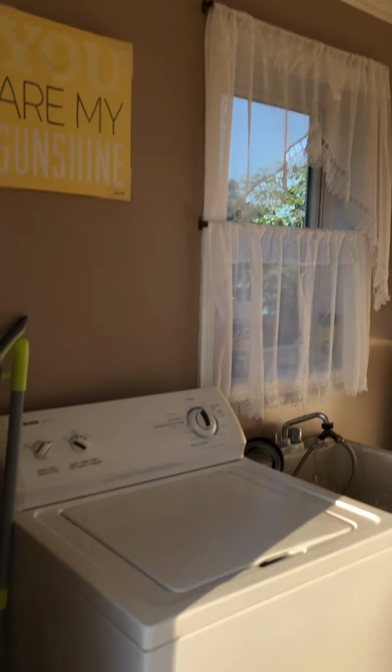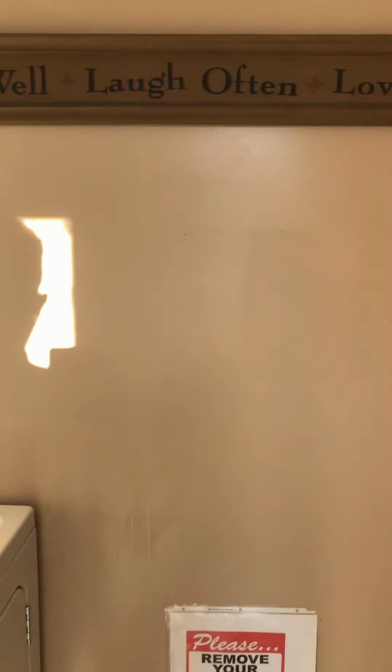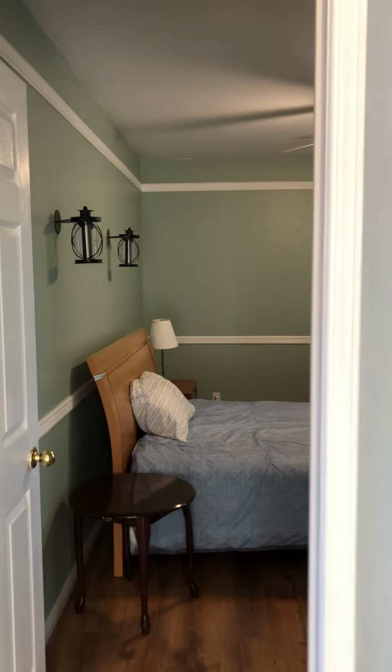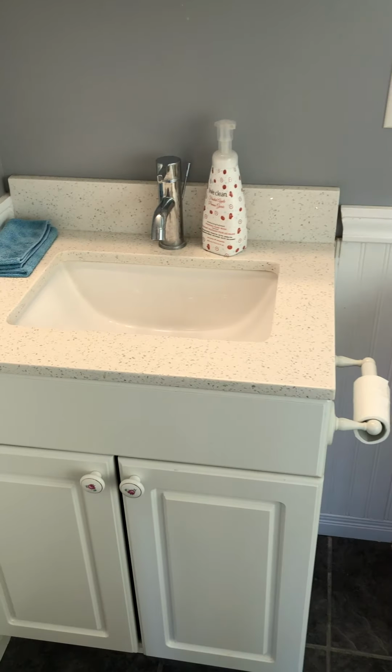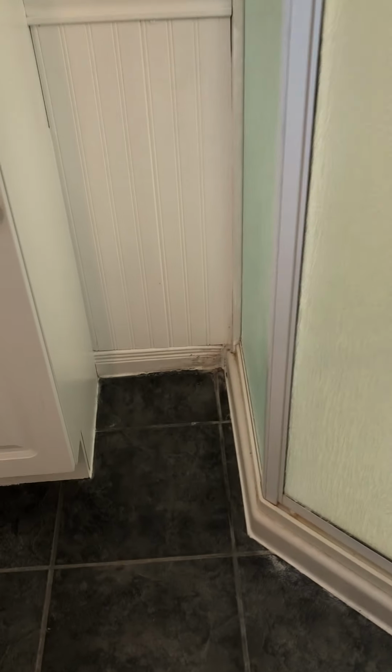You do walk into the home into a laundry room here. I think they have a bit of a rental situation going on, so not everything's been given the love that a home that's, I believe this one's probably 90s, could have had over the decades. We have sort of this quartz finish going throughout the home. A little bit of stained glass features going on. A little panel shower situation there. Some signs of maybe some water escaping.